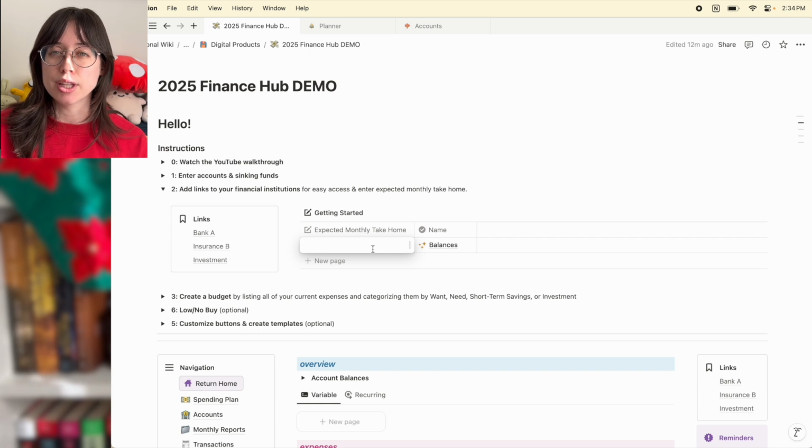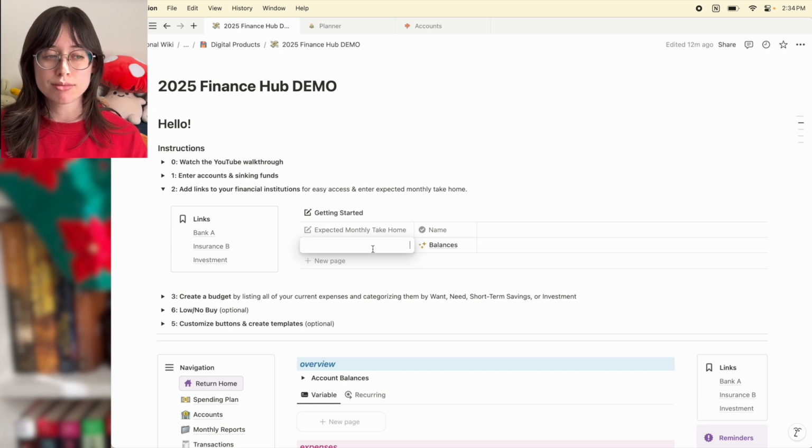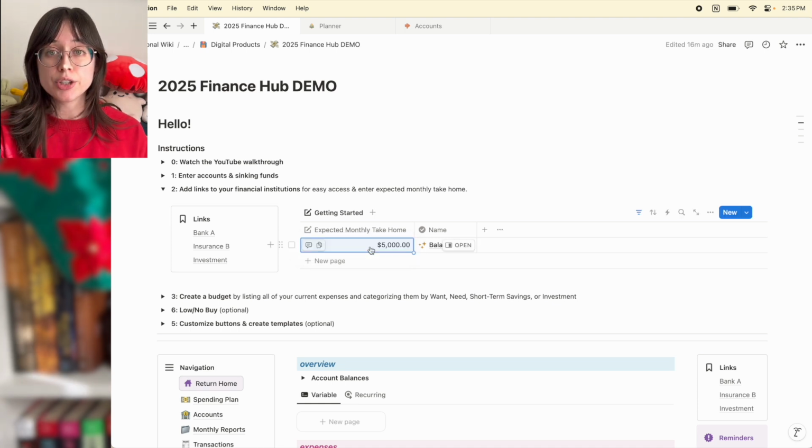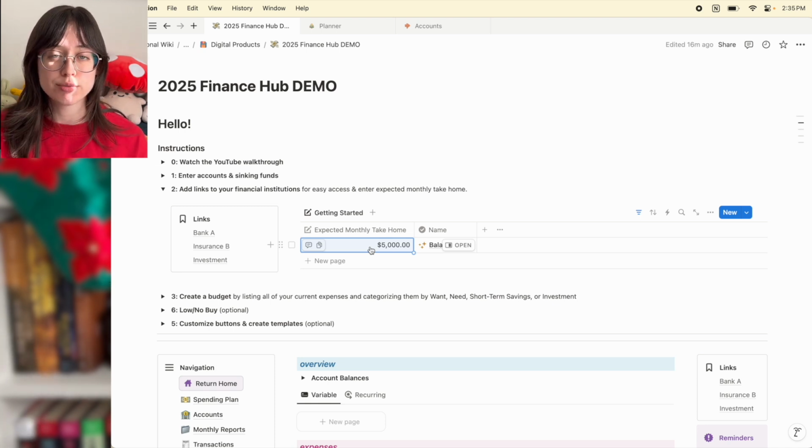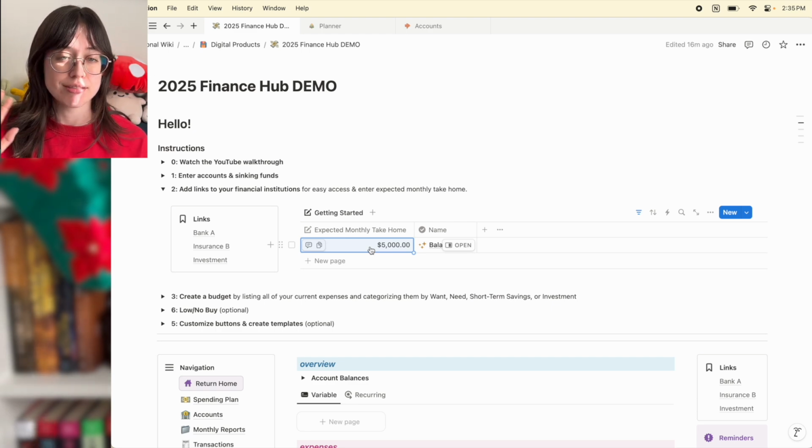And if you have less regular income, I would go, personally, based on the lower end. Whenever I'm budgeting, I like to be a little bit more conservative. So whatever you're expecting based on the minimum hours you would work in a month. And another note here, this is going to be after taxes. So this is your take home, not what you'd get if you divided your salary by 12. This is the actual money that you're seeing hit your accounts after taxes and other things are taken out.